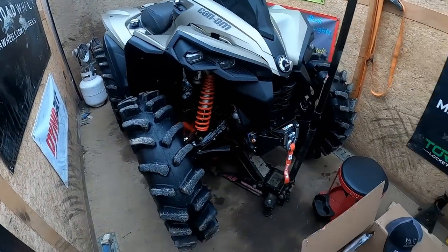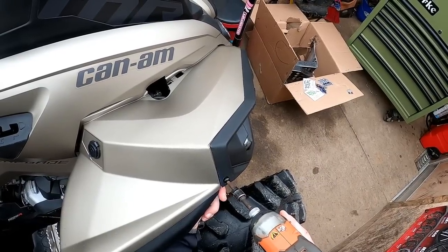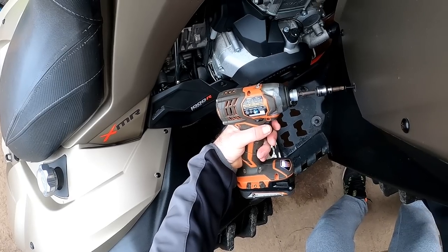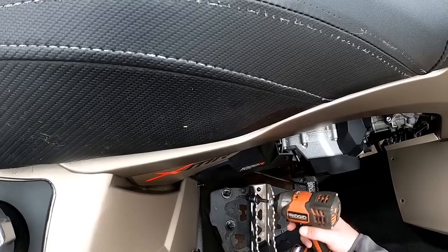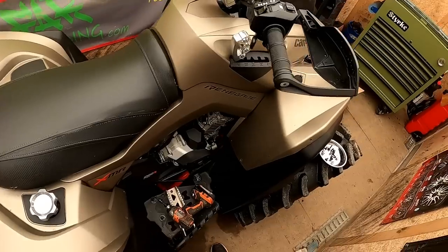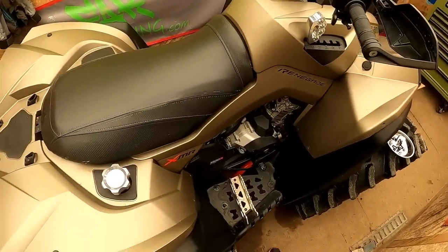We'll get those boards pulled off. Torx 30, yes. 10 mil, yes. We might as well arm ourselves. The magnet tray. Now, you can opt to use the Fire Mudding hardware, or you can reuse the majority or all of the Can-Am hardware, which I like doing myself. And the other thing I might do this time is cut this floorboard or peg and work these pegs in with those boards.